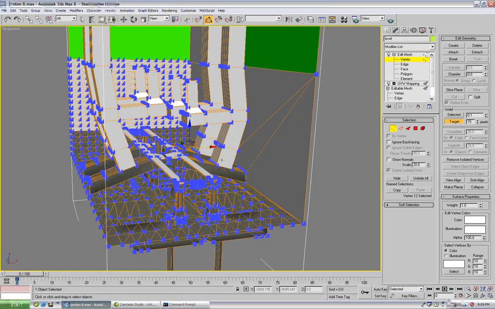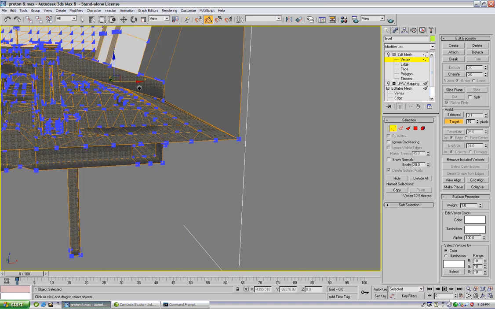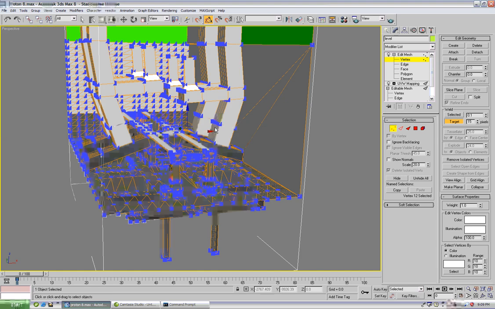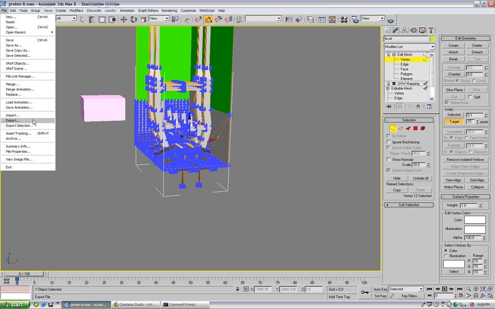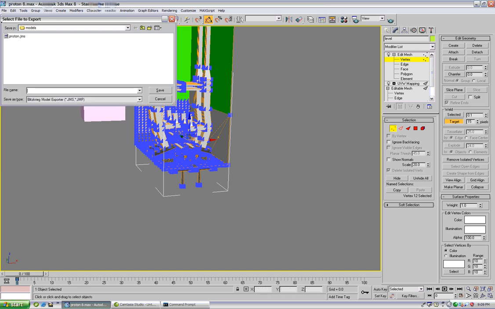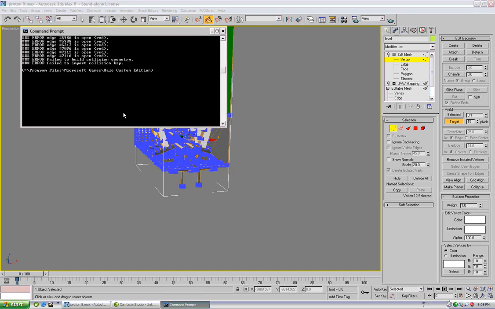Let's zoom out. And let's just export again real quick. And all you have to do here is press the up arrow key and it'll bring up your last command.